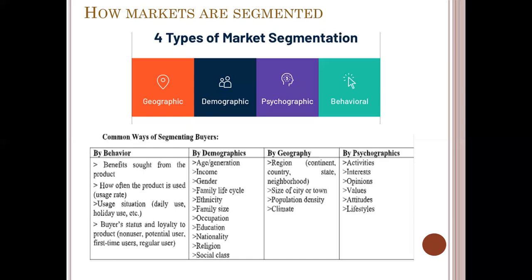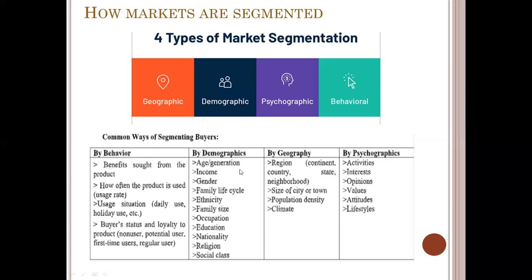If marketing professionals know what those benefits are, they can then tailor different toothpaste offerings to you and other people like you. Another way in which businesses segment buyers is by their usage rates, that is how often, if ever, they use certain products. So this is segmenting by behavior.